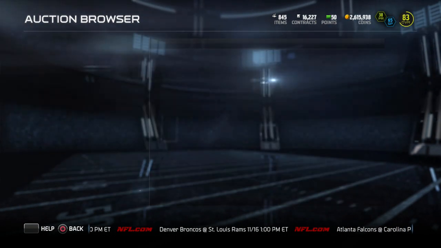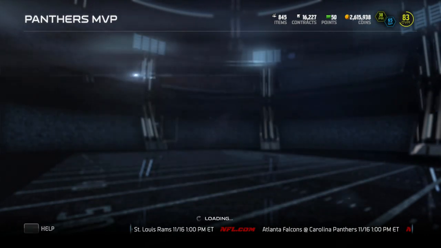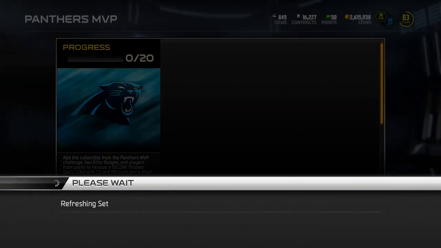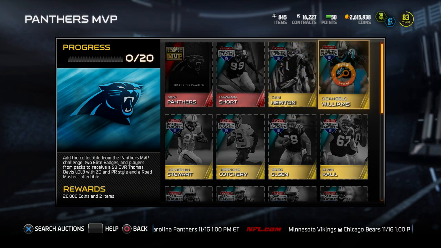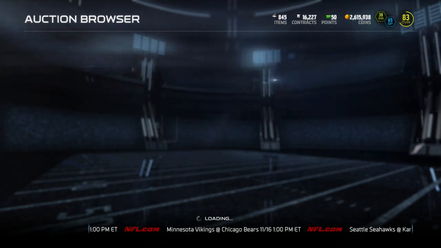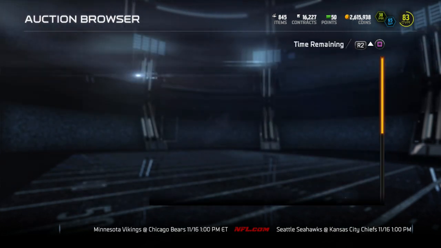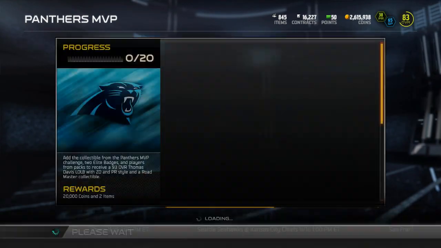So we're going to go ahead and take a look at some more cards in this set. If you guys definitely can find the Quan Short for cheaper, then it's probably a decent set to obtain. You have to go ahead and get a, what do you get for doing this? A Thomas Davis. So a very fast linebacker for doing this set. Cam Newton's going to be going for a little bit of coins. You're probably not going to find him under 10k. A lot of people love Cam Newton still in Madden, and they're probably not going to throw him up for cheaper than 10. But if you guys do find a snipe, definitely grab it up.